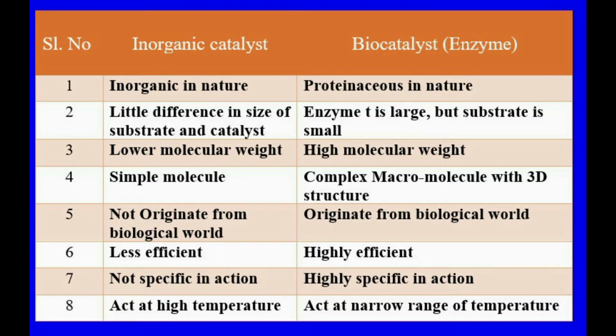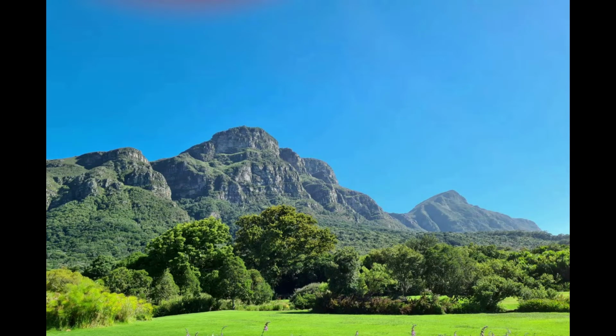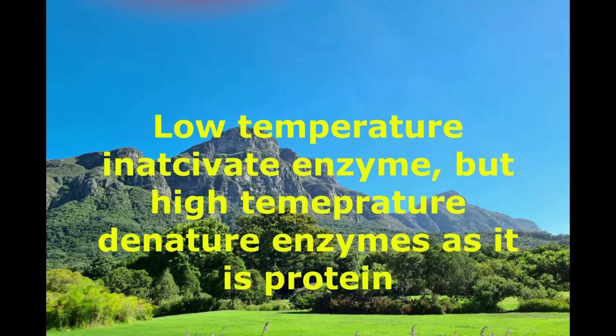Okay, then you see, inactivated enzymes are proteins. I already told you enzymes are proteins, so these enzymes are inactivated at a low temperature. For example, at 10 degrees centigrade and below, enzymes become inactive. But when the temperature increases, the enzymes again become active. At the same time, enzymes are proteins, so at a high temperature the enzymes undergo denaturation, and the denatured enzymes cannot regain enzyme activity when the temperature decreases.